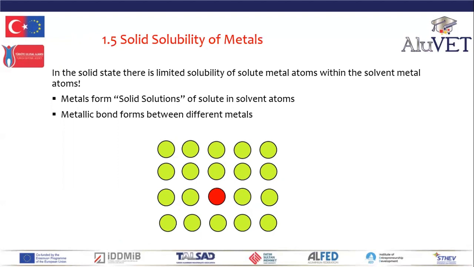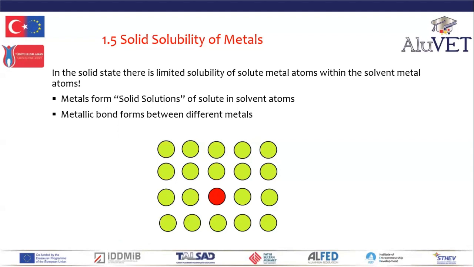Go back to our beaker of water with sugar at the bottom. In the solid state, the alloying elements, the sugar at the bottom, have only limited solubility in aluminium, the water. Now, this means that in the solid state, aluminium can absorb into its crystals solute alloying elements. Solid solubility is where in the solid state, the solute atoms can migrate and be dissolved or absorbed into the crystal lattices of the solvent aluminium. What I'm trying to say is that in the solid state, aluminium, like a beaker of water, can absorb some sugar. Aluminium can absorb within its grains some of the solute alloying elements.